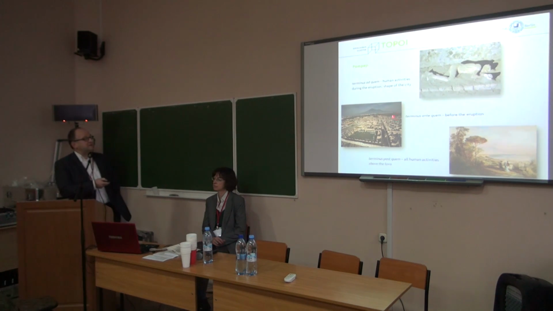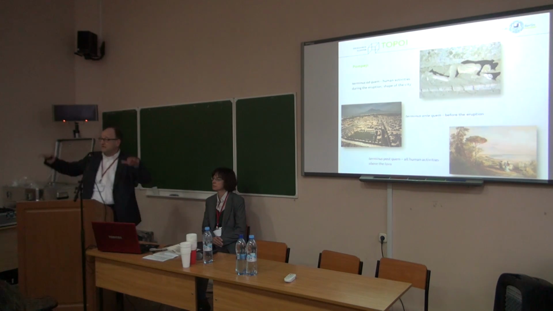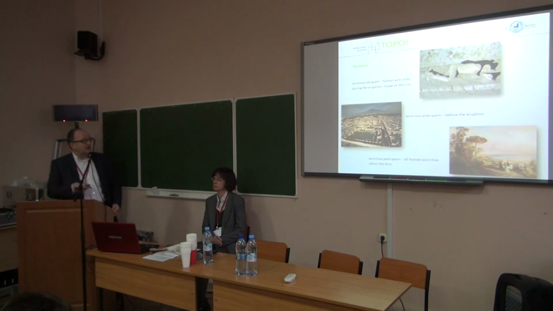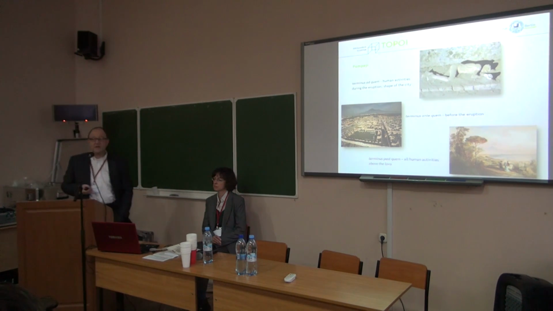But you also have information on the terminus ante quem. So what was before the eruption? Everything that you find in Pompeii must be older than or contemporary to the event, of course. And you get a terminus post quem. In Pompeii, the situation is particularly nice, because everything is sealed by the volcanic ashes, and all human activities above the lava, as you see in this picture, can also be dated after 79 AD. So this would be the ideal situation.